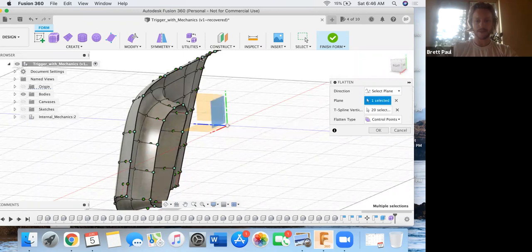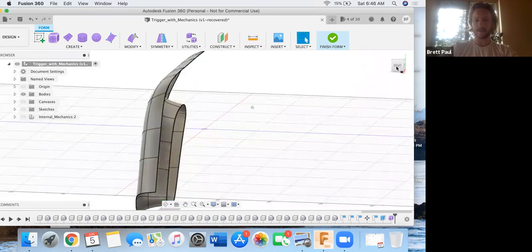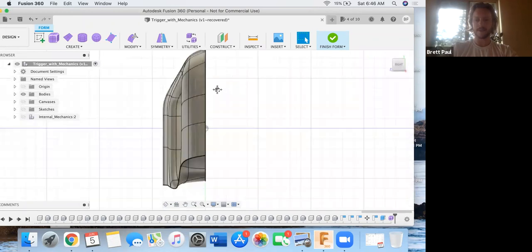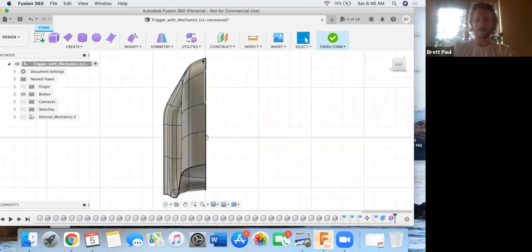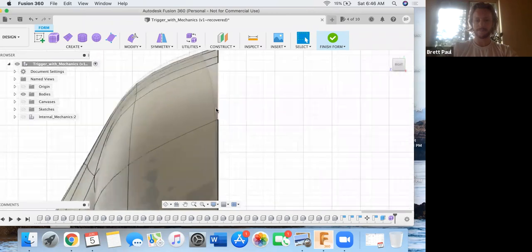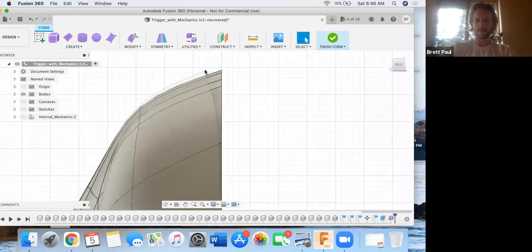And you see that adjustment was made where the few segments that weren't on the XY plane now are. And I click OK to make that happen. Now if we go back to the right side, you'll see that everything lies on the XY plane, and you can actually see where it used to be in like a wire form.